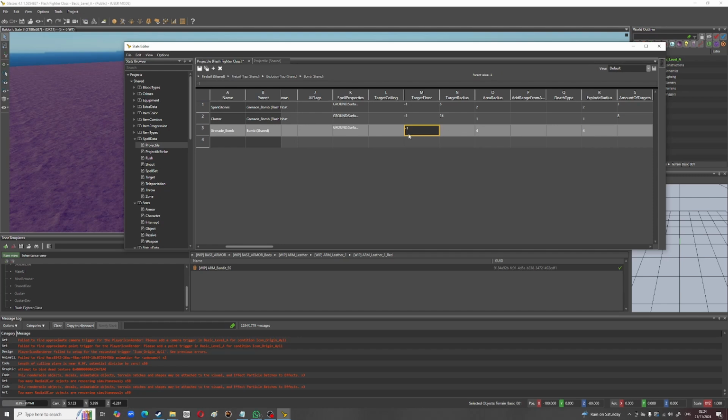Target floor. This is just whether it can target the floor or not, like it actually destroys the floor. And usually you don't want it to be able to destroy the floor that it's on, so you would have that at -1 so that it doesn't target the floor. Target radius.